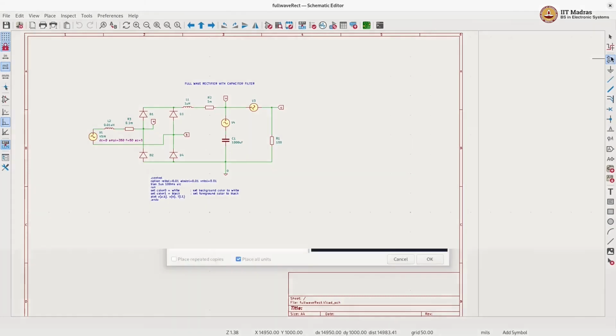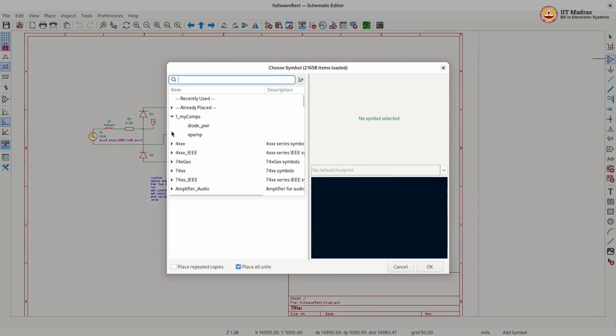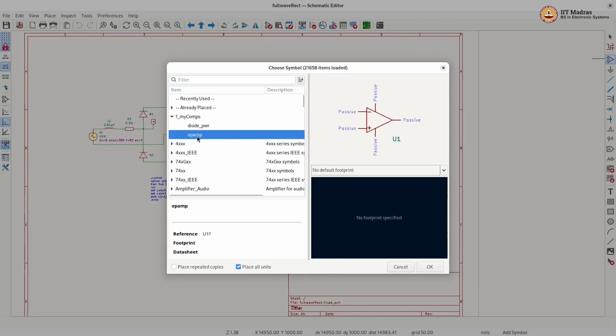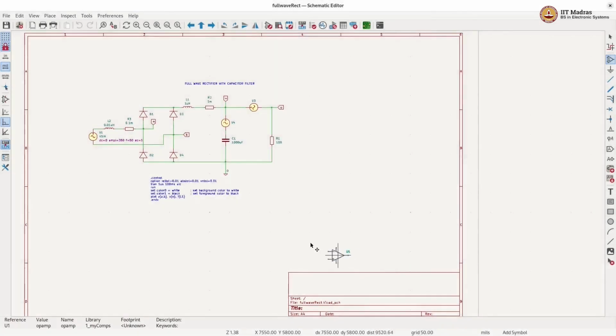I will use this add symbol icon, and you will see that in my custom component library, there are now two components available: diode power, power diode, and the op amp. Op amp is the one which we added latest. So if I click on that, this is the symbol that pops up. Click OK and place the symbol in the schematic.